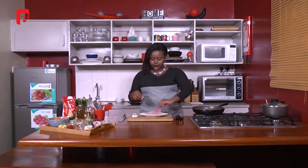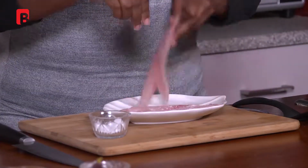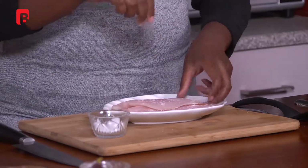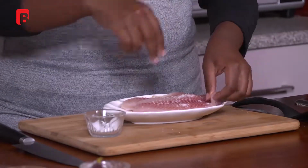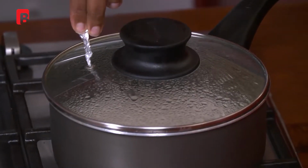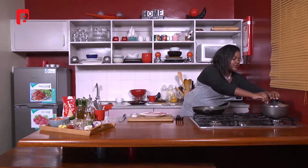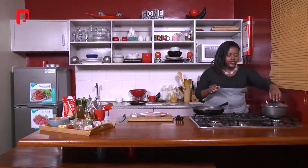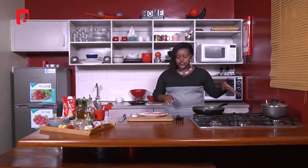So right now, I'm going to go ahead and start seasoning my fish, and I'm just seasoning it with some salt and pepper. And also, to mention to you guys, if you have a pot at home that has a lid that isn't secure, you want to make sure you cover it, because this removes steam, and you want to make sure you are saving all the steam to cook the rice all the way through. So whatever vessel you're using to cook your rice, make sure it's well covered so that your rice can steam nicely inside. And then make sure it's on the lowest heat possible.